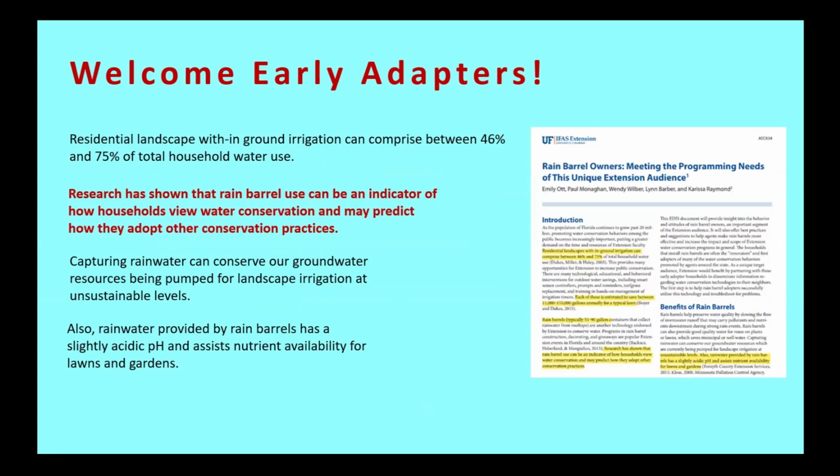You are considered early adopters because research has shown that folks who use rain barrels and go to workshops and get the education that it provides are early adopters, and it can be an indicator of other conservation methods that they will also adopt. Capturing rainwater, of course, can conserve our groundwater resources from being pumped for irrigation purposes. It also provides slightly acidic water for your plant needs.